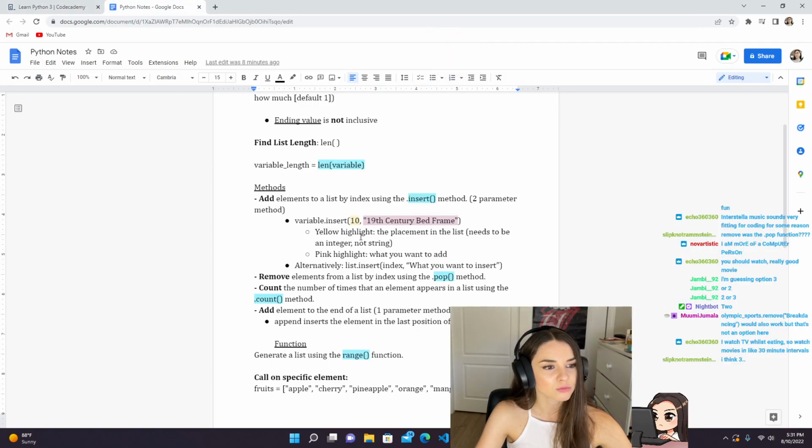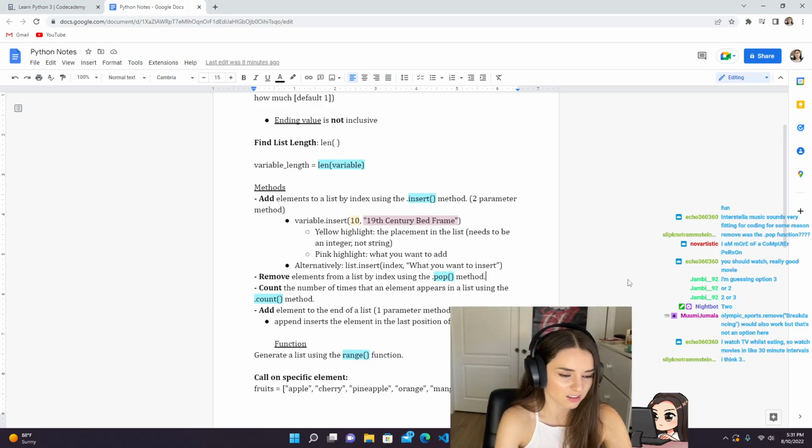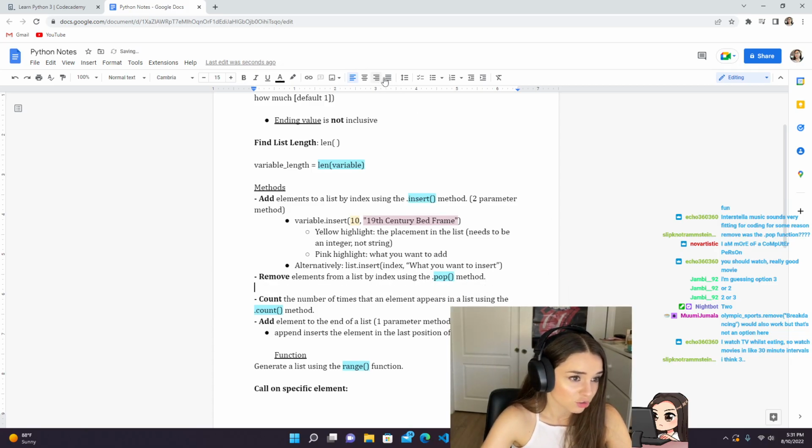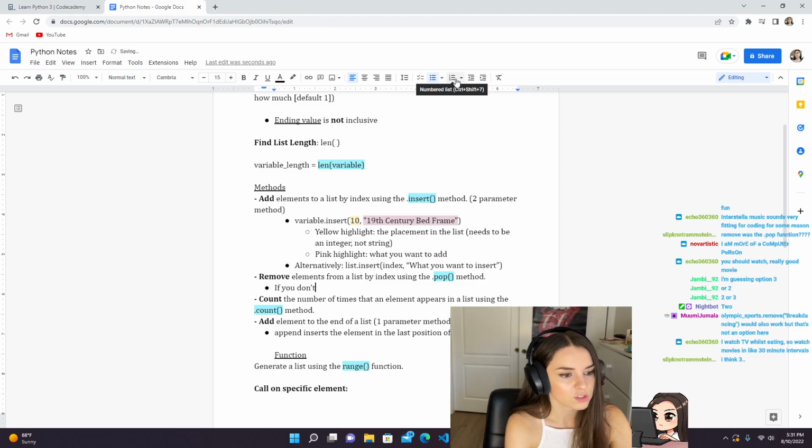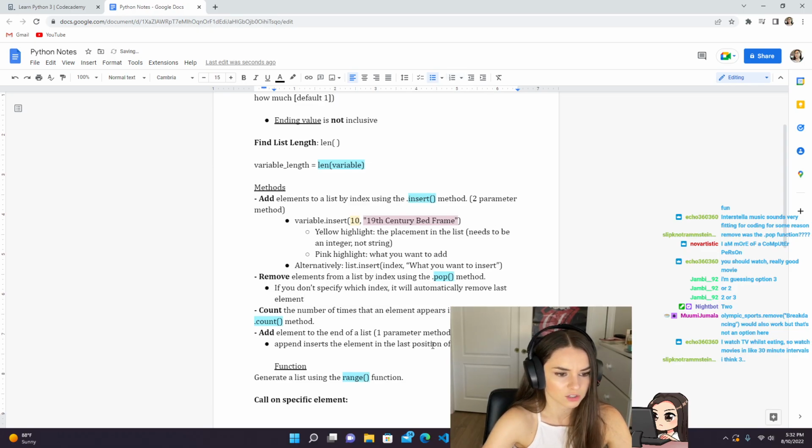Maybe if you don't specify, it will automatically remove the last element. Maybe last element is a position.